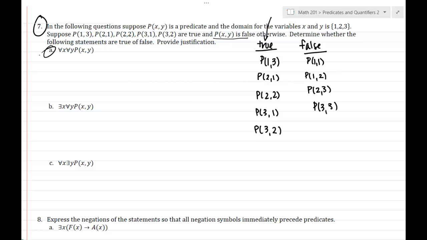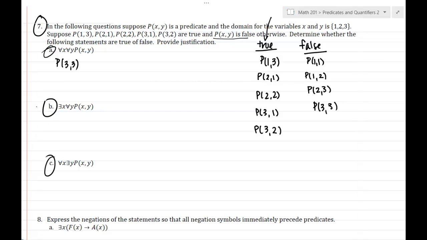So I'm going to leave A up to you. I will say there's a lot of counterexamples here, but I could say P of 3, 3 here, and that would be a justification for a conclusion. But what I'm looking for on this question is I want to know, is it true or false, and then I want to be given justification for that. So I'm going to go ahead and do B completely, give you a hint on C.